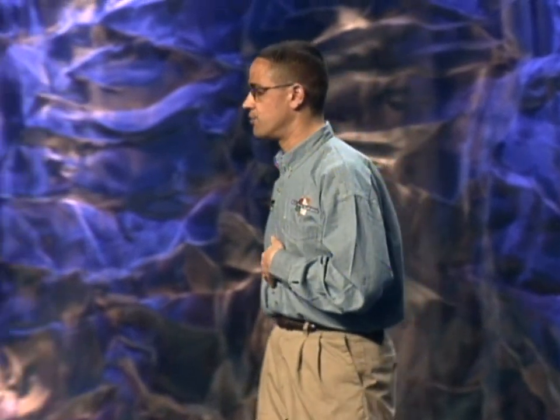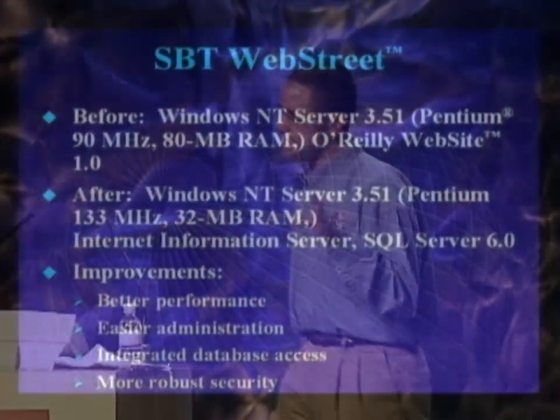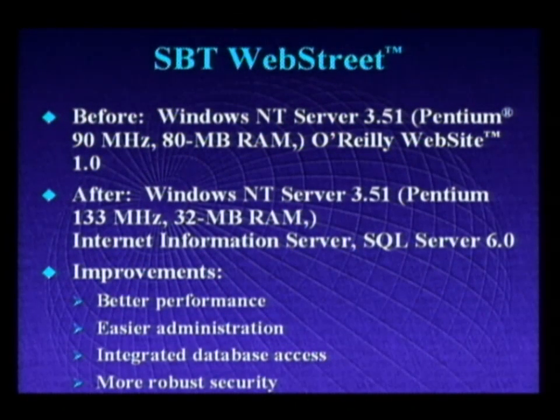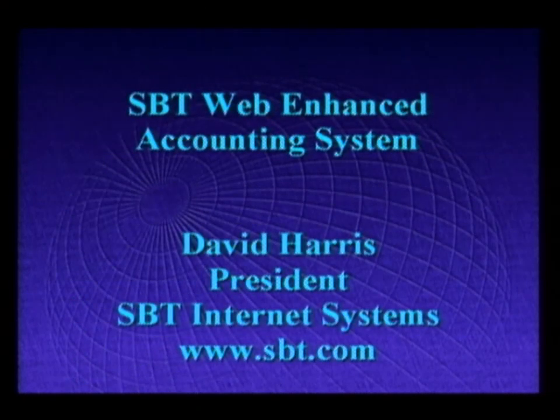Now, they had started this application before we released the Internet Information Server and had initially implemented it on O'Reilly website. After they moved WebStreet, their internet presence, to NT Server, they saw a lot of improvements. They saw much better performance, much easier integration, and much easier database access and security. They've used, for example, in the WebTrader application, the Internet Database Connector.